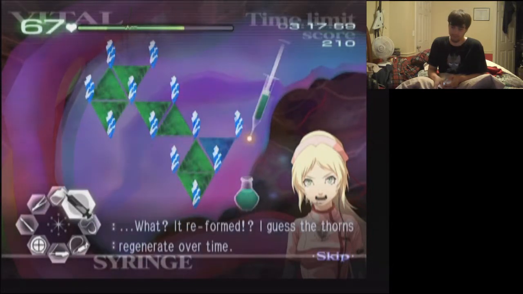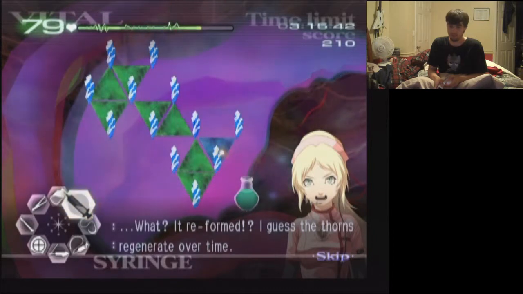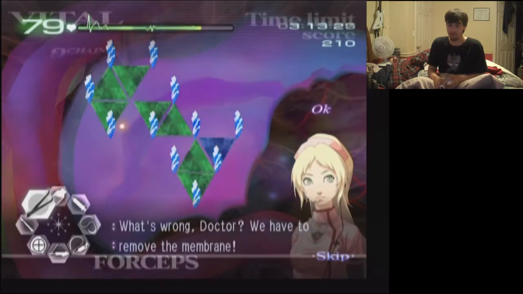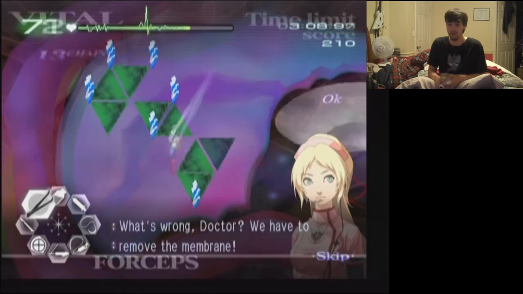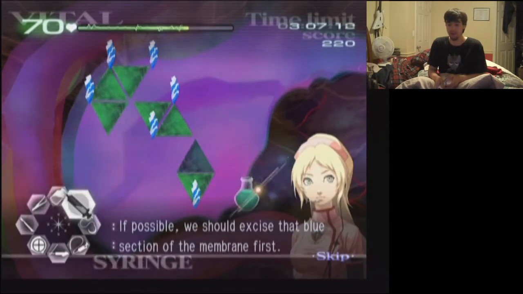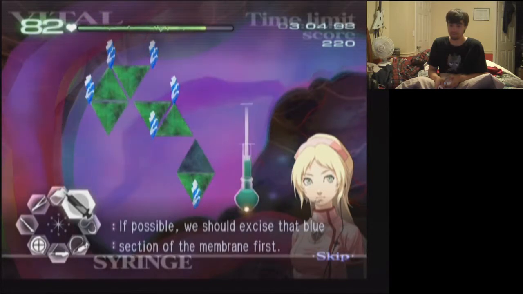So let's actually get rid of that particular triangle. Well, actually, I want to get rid of this one. So we're going to do the same thing. We're going to move these two, this one, this one, this one, and this one. And there you go. Nothing regenerated that time.